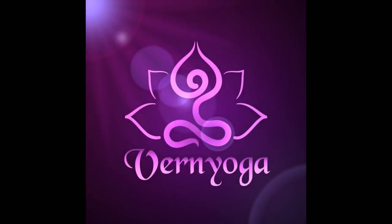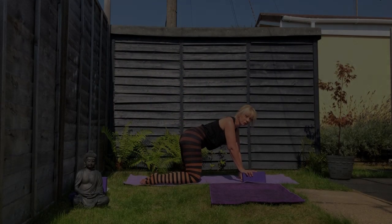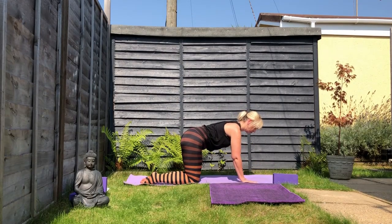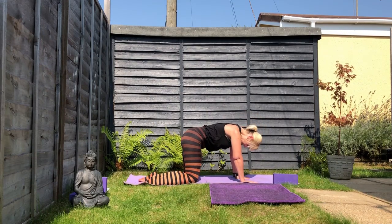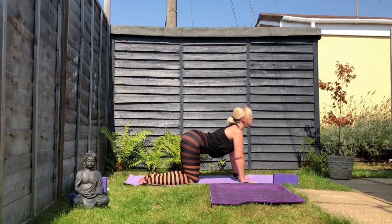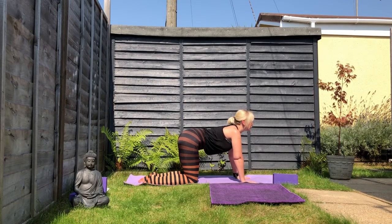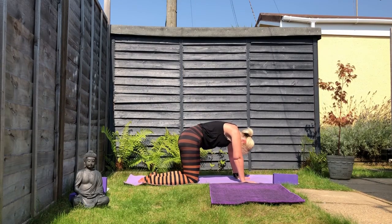For this practice, you may want to use a yoga brick. It can be done without. It's just a little bit more effective if you have a yoga brick, or you could do it squeezing quite a firm cushion. First of all, come to all fours, cat pose, hands under shoulders, knees under hips, fingers spread wide. And then inhale as you dip the back, stick the bottom out. And exhale, draw the belly in and round the back. And keep moving through this.